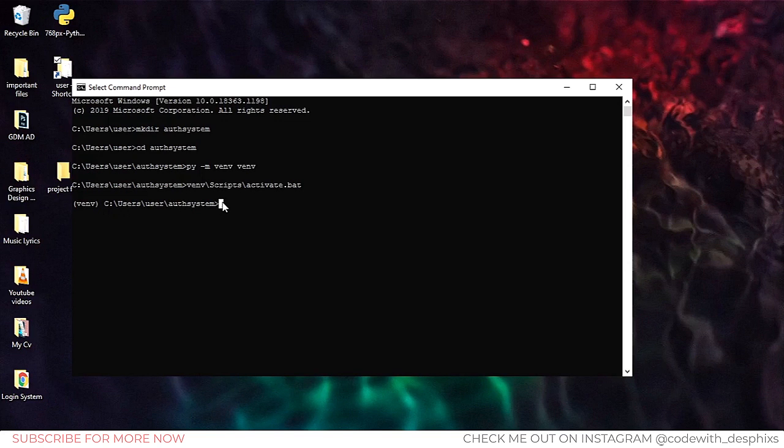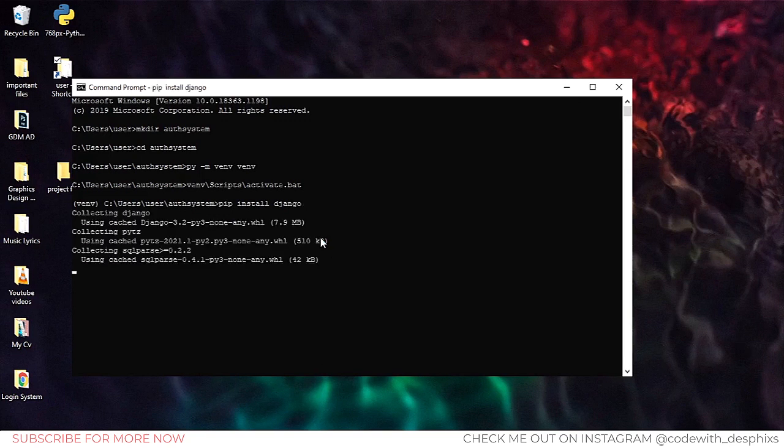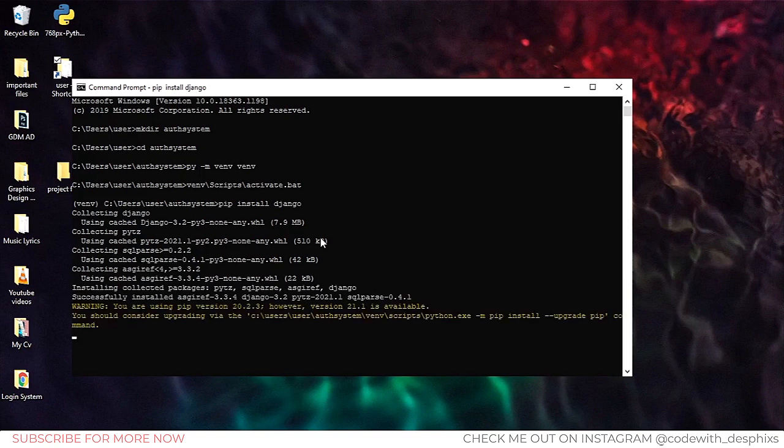So in order to install Django here, it's as easy as saying pip install Django, and make sure you are connected to the internet. So let me just connect to the internet here. After connecting to the internet, just hit pip install Django and hit enter on your keyboard, and let's give this a few seconds to properly install on our PC. As you can see, this successfully installed.